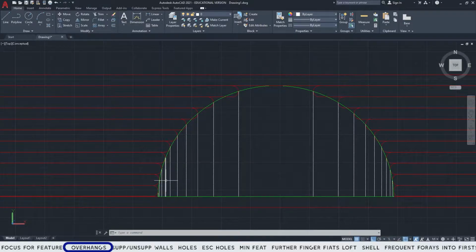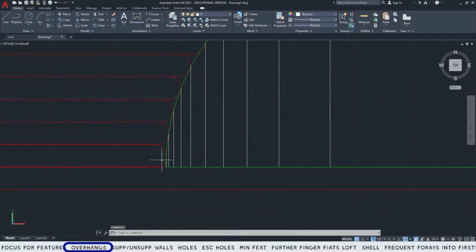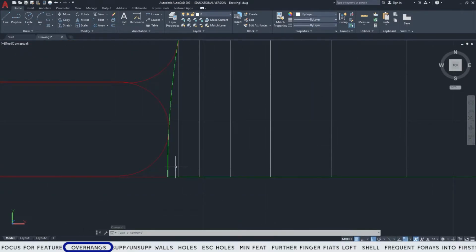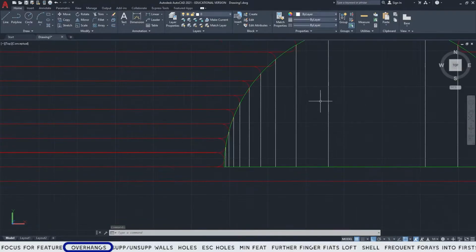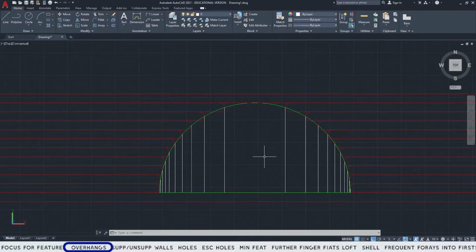I've drawn these individual lines to show the distance of the overhang. At the bottom here, you can see that the distance from one white vertical line to the next is small, but as you get higher and higher and this arch steepens, the distance gets farther and farther. That means there's more and more of an overhang until the overhang gets as long as it can possibly get here at the top of the arch. These are the kinds of things you want to consider when you are designing your shapes.